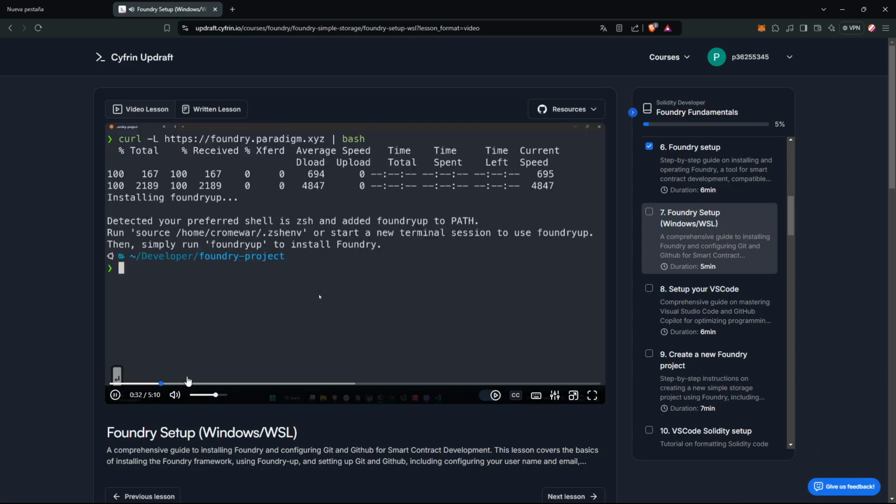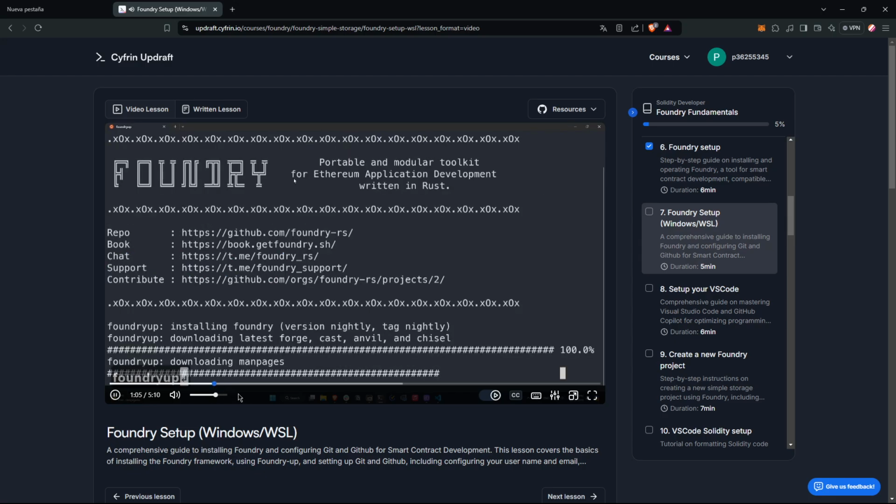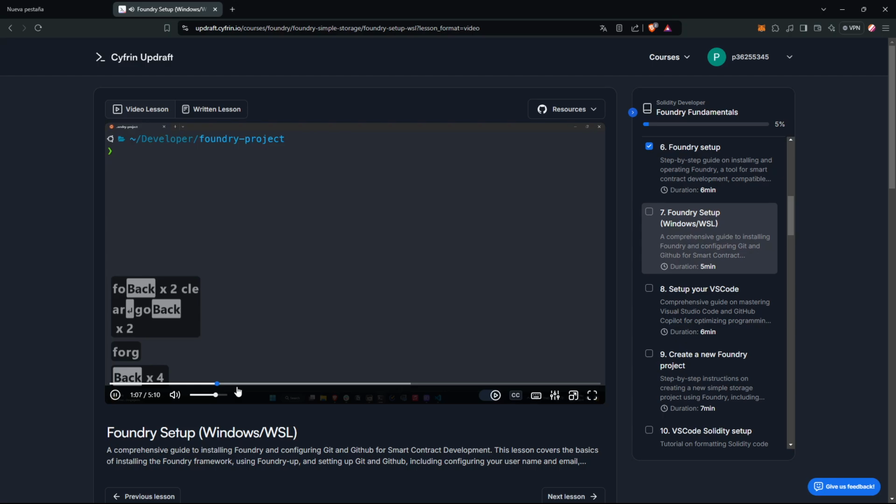This says that you have installed Foundry. Now, there is something interesting over here. It says that it detects that my preferred shell is CSH. Remember, because I did the personalization, in your case, it is going to tell you that your preferred shell is Bash if you didn't go through the personalization. But for that, you just need to get the information from it. So I can just copy the command provided here. Easy, right? We can check it, everything worked fine with a simple forge --version.